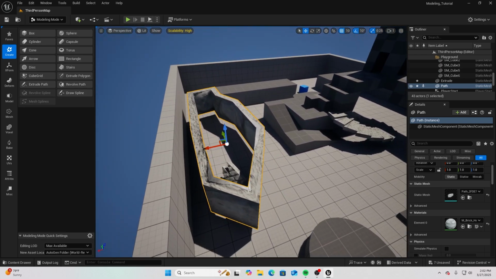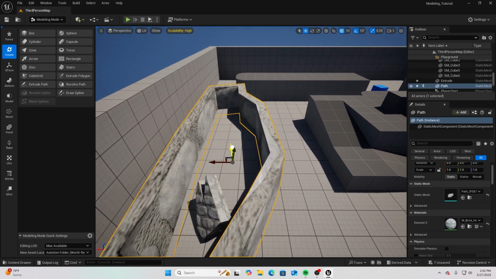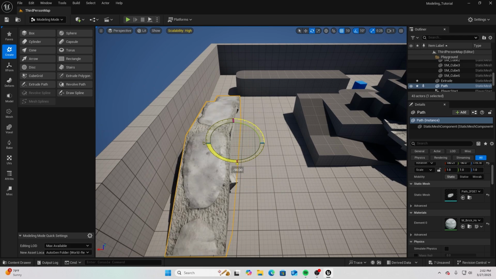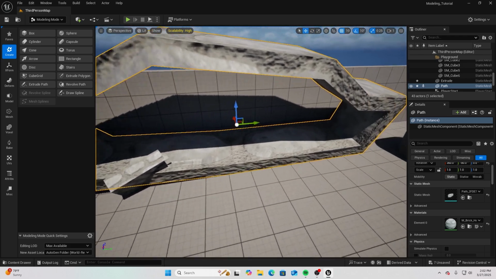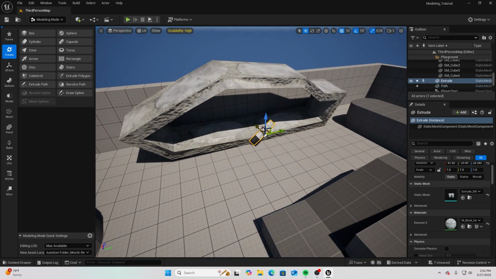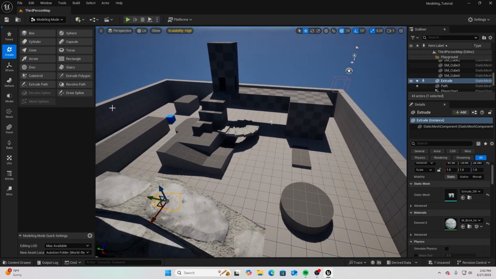And so you can make some pretty easy walls with this, or even just a hallway, however you want that. So these are some pretty interesting tools that you can use. Just get creative and start building your level with this.